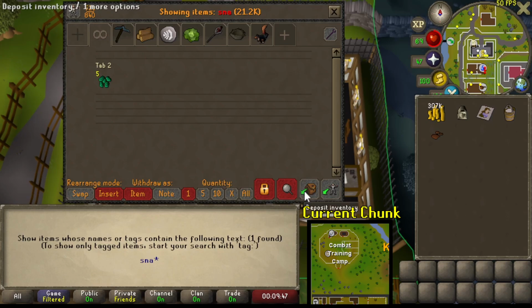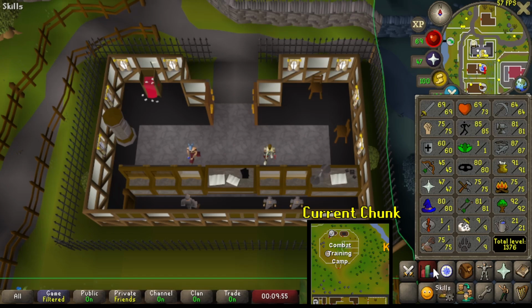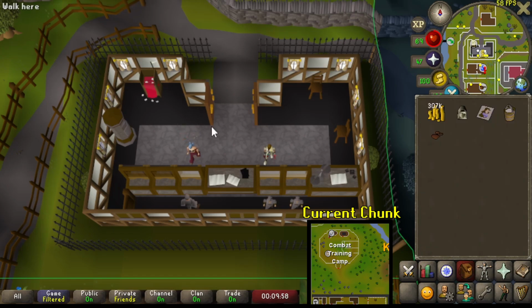Okay, so it turns out I can't actually do the quest. I need snape grass to combine with my milk and my chocolate, but we don't have any snape grass. All I have is snape grass seeds. I guess I didn't even think about it. I just assumed we had snape grass, but yeah, I don't really feel like growing it. It's kind of far away.